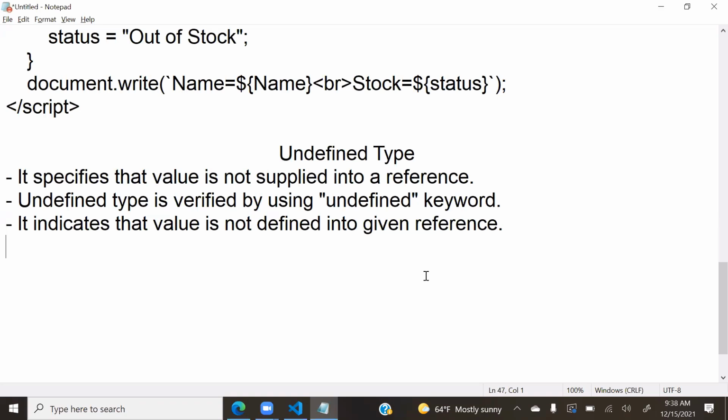That's what the first point also said; I just made it a little more clear. That means the value is not defined into the given reference. So here, this is an example actually.